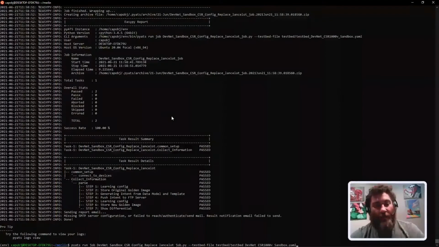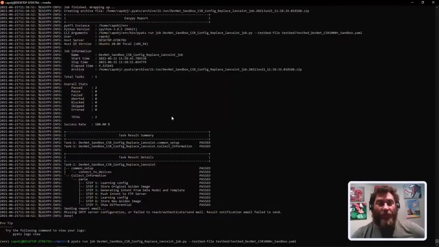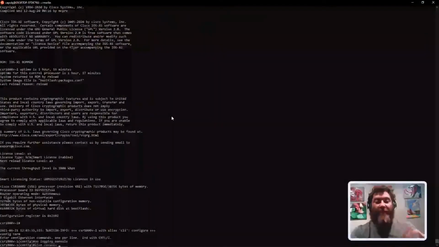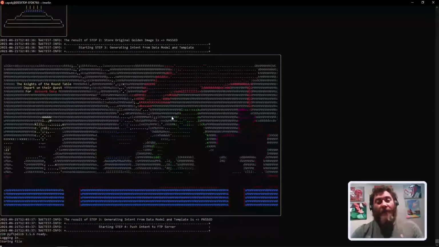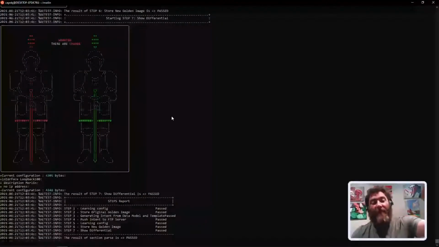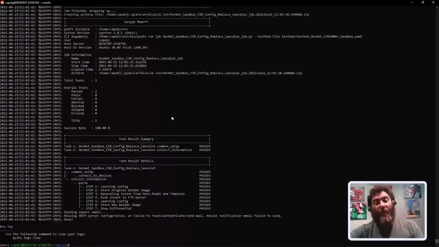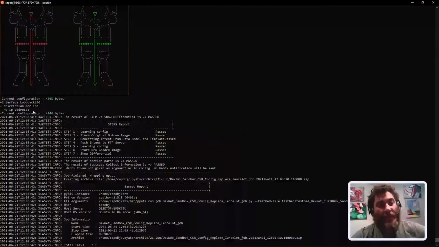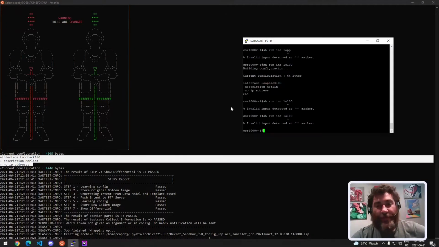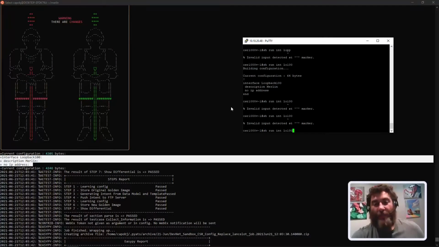We're going to run the job, and let's watch it run here. Now what's happening is I'm building an intended config from that YAML data model you saw, using Jinja2 templates. We package it up, FTP it to the cloud, download it to the router, and then trigger a config replace. And look at that, we have a warning, there are changes. We've added interface loopback 100. Did it work? Show run int loop 100.